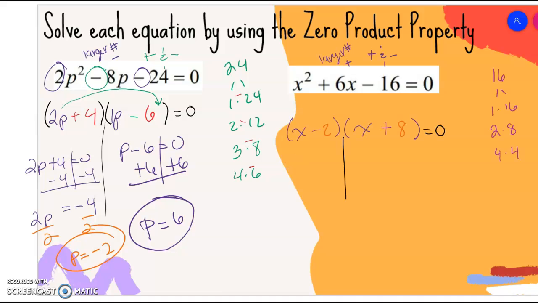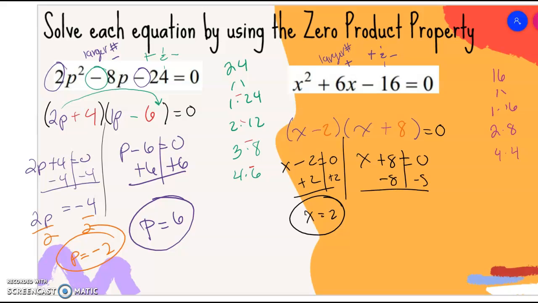Alright, the two options you should have chosen are x minus 2 and x plus 8. Now if you had x plus 8 first, that's okay. It doesn't matter which order you put them in. It's completely up to you. If you like the larger numbers first, it's okay. As long as you got a final answer of x equals 2 and x equals negative 8, boom, it's perfect.